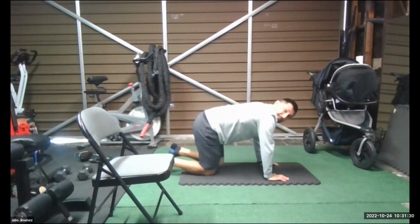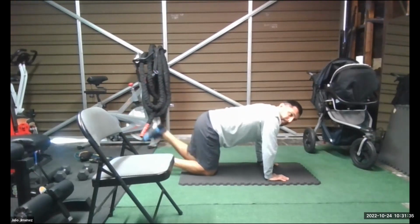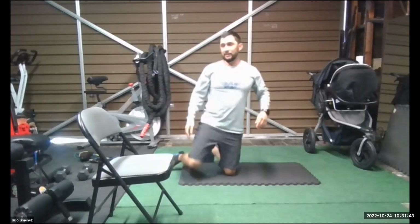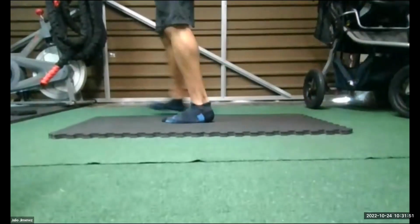Julio? Yes. Do you recommend ever using ankle weights for this, or can we use ankle weights? Yeah. So if you have ankle weights, that's definitely one that you could use. For those of you, let me show you this little variation that I learned a couple years ago. So yeah, if you have ankle weights, it's probably ideal for that one.